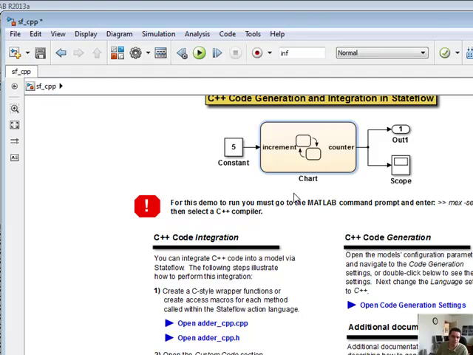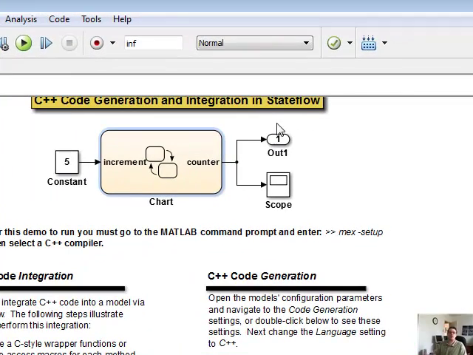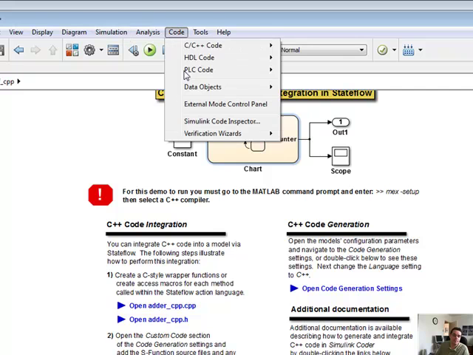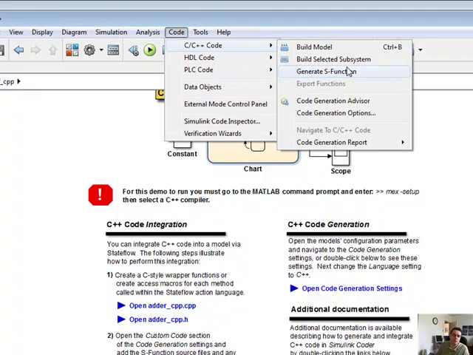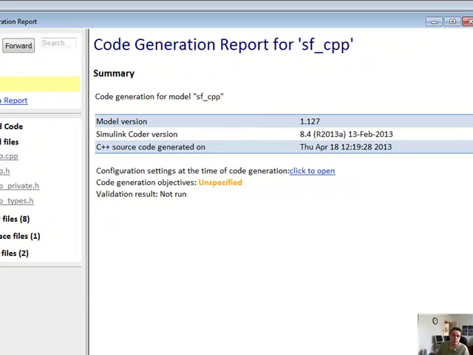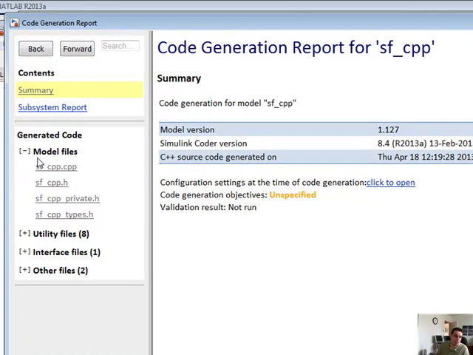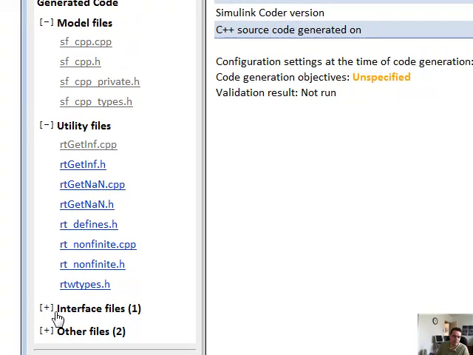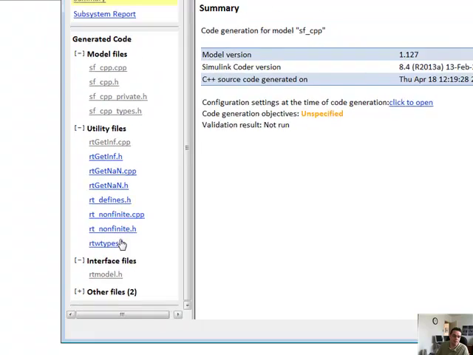I could create a very sophisticated model that will easily route which exchange I want. I can have multiple outputs. It's an endless set of choices that I have available to visually design this, and again, code generate this into C or C++. Okay. And here's my report that I get back. So this is the code when I code generate. You see, it's got some of the files that I've already used. It's got some utility files or helper files, and so on and so forth.